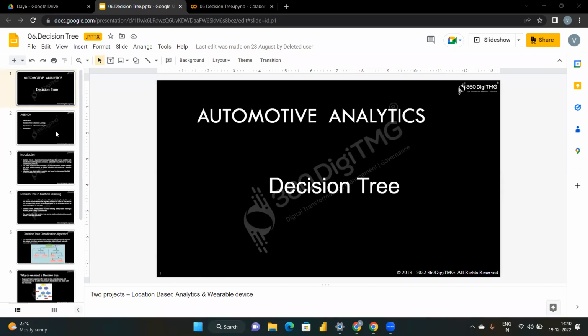So let us go to agenda. Before going to the agenda, in previous sessions we have seen what is CRISP-ML. Day one, day two, the EDA process, the pre-processing process, and day four, we have seen k-means clustering and KNN, right? We have seen how to implement KNN, what is clustering, classification, and the difference between classification and regression. We have seen the difference between KNN and k-means. We have seen practically how k-means and KNN were important to implement in automotive analytics. So these things we have covered in the last two sessions.